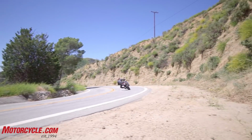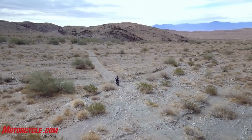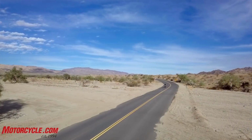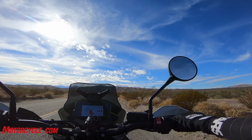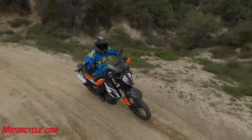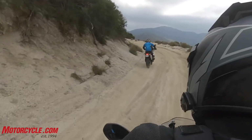But that's just not the way I feel about the 790 and 890 Adventure R. The motor is better, but did you need anything else off-road? Not really. You can feel it on the road, and if you're sticking to the pavement, yeah, maybe you'll want that little bit extra get up and go throughout the RPM range. But when it comes to riding off-road, you still have the same suspension and whatnot, and if you can get a smoking deal on the 790, maybe that's the way to go.